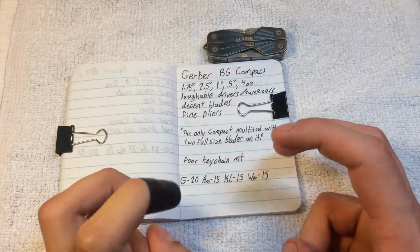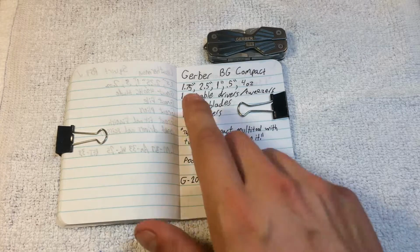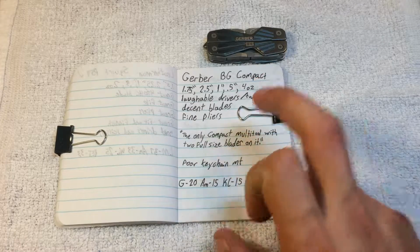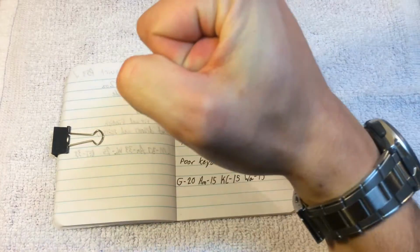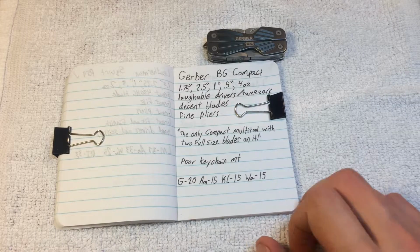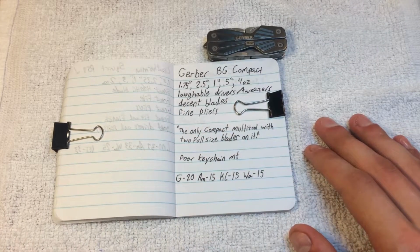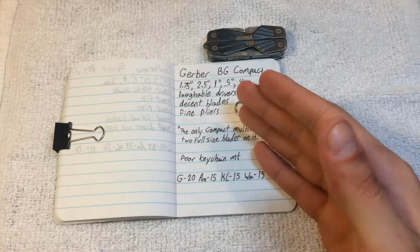What constitutes a compact multi-tool? The Gerber Dime is about 1 inch. So that's, again, what constitutes full-size blades. Basically, I absolutely adore marketing statements that are said authoritatively but aren't saying anything. Only compact multi-tool with 2 full-size blades on it. That's not a statement that means anything. What is a compact multi-tool? What is a full-size blade? That's meaningless fluff that they use to try to sell their product. Every company does it.